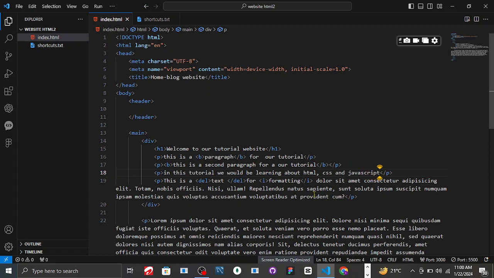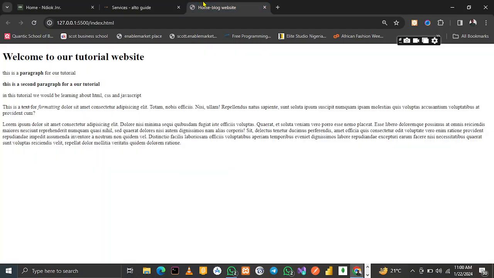Click on save, and I go back to the browser. So this can be one section, and let me see if I can add another section here.